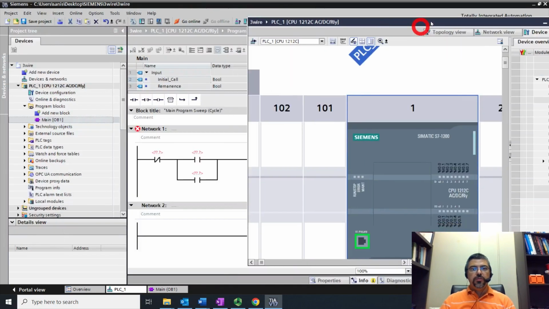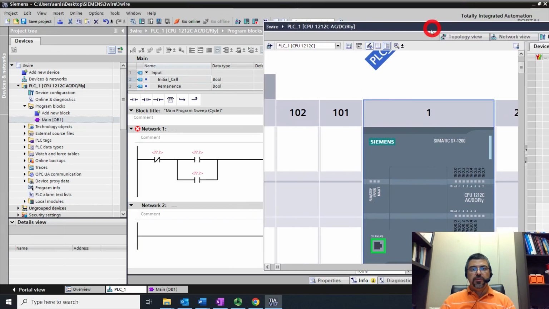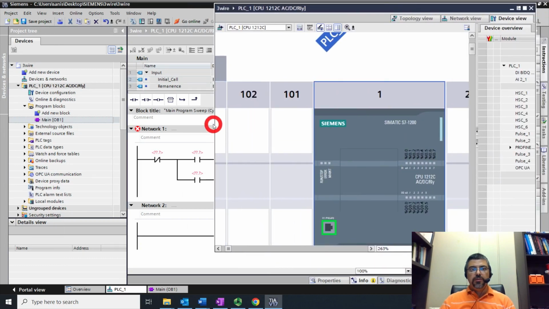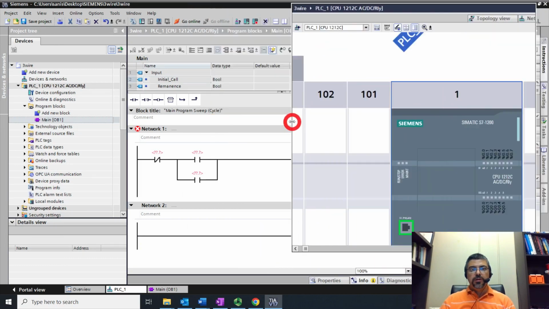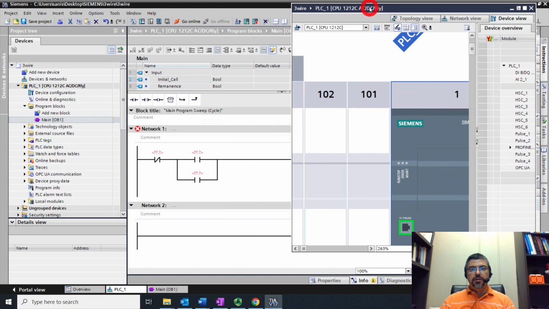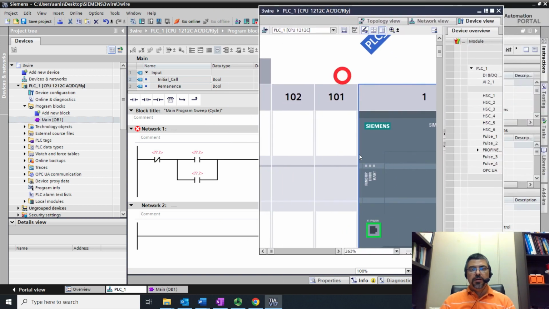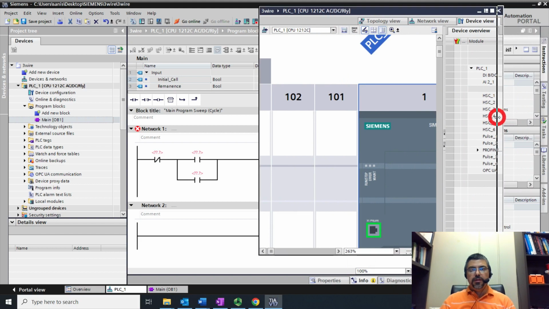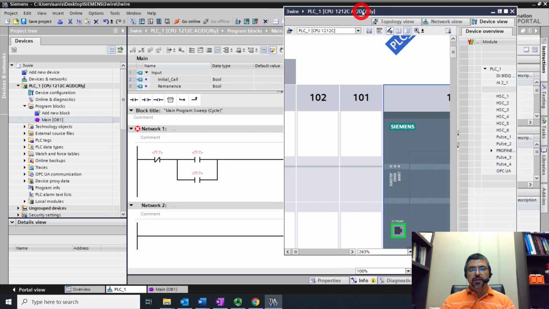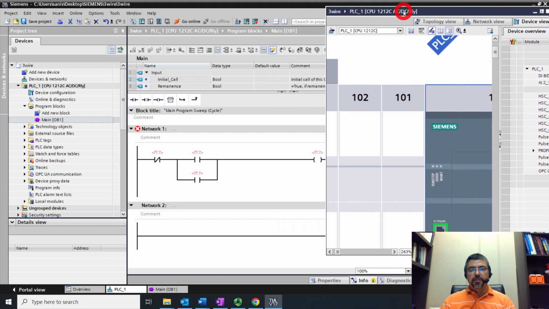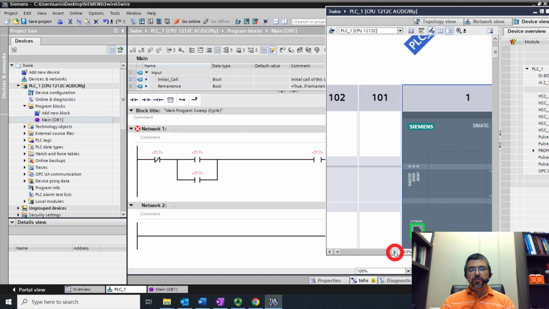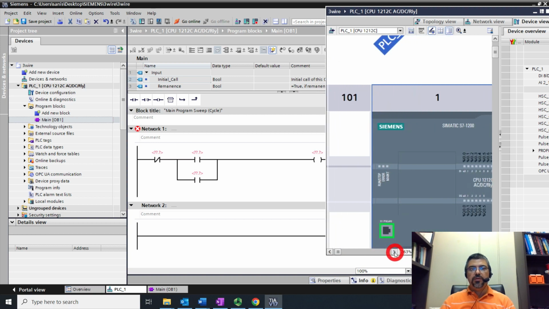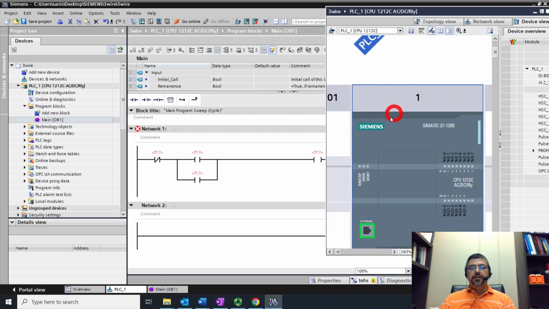Let's make that a little smaller. Let's put these a little bit to the other side so that we are able to see all the pins that we have.